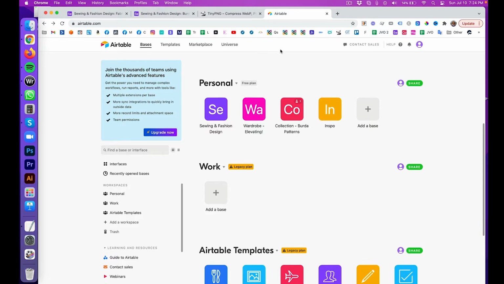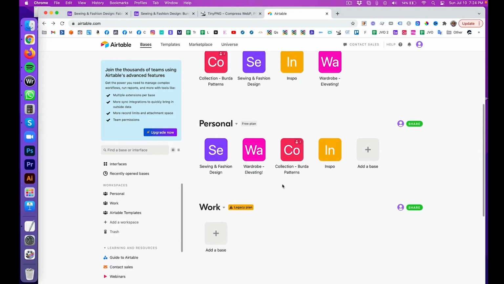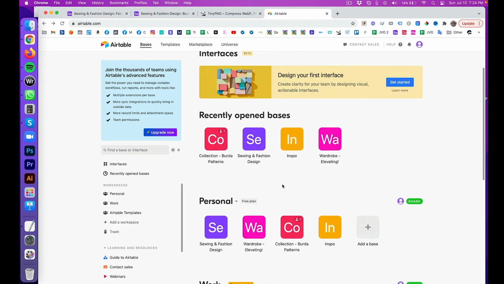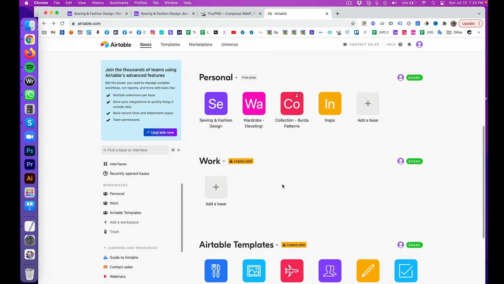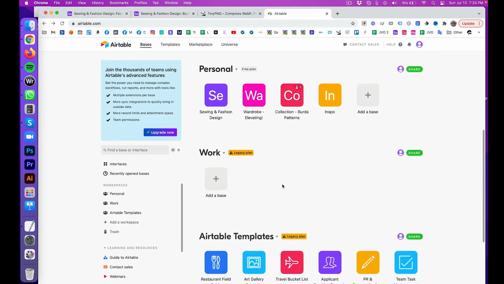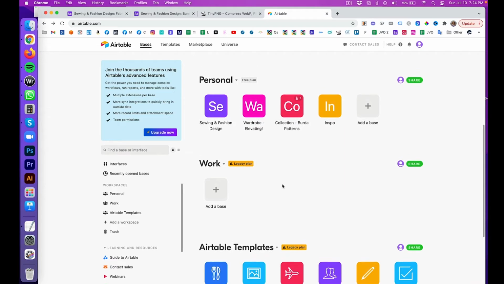whereas on the computer, of course, you can type much faster. So basically, once you sign up with Airtable for a free account, it's going to give you a few options that we need to look over. They call a database just a base. It's like right here, you see bases. So I have, these are all separate bases.